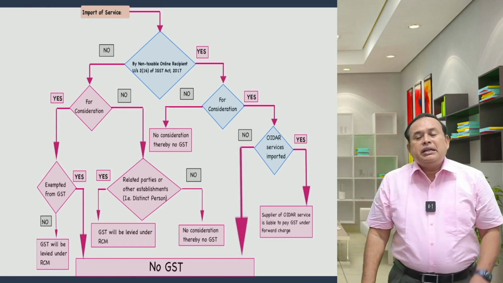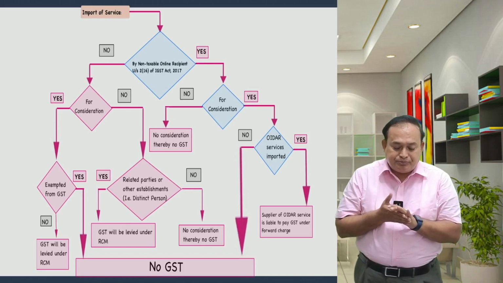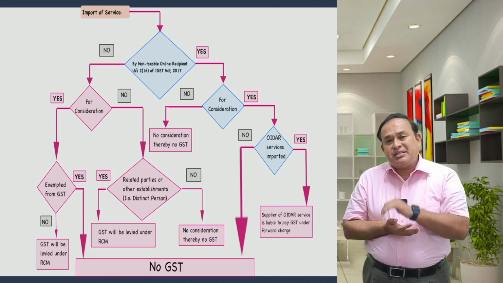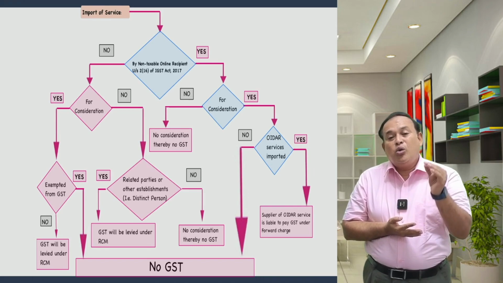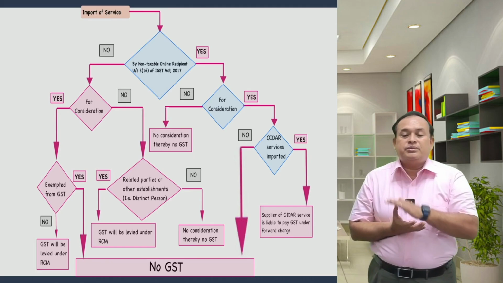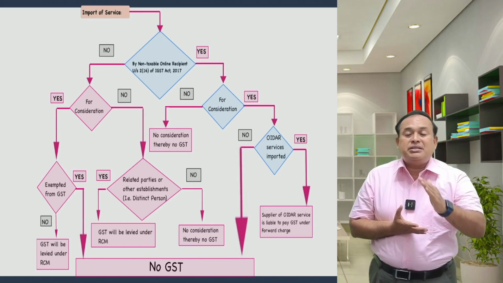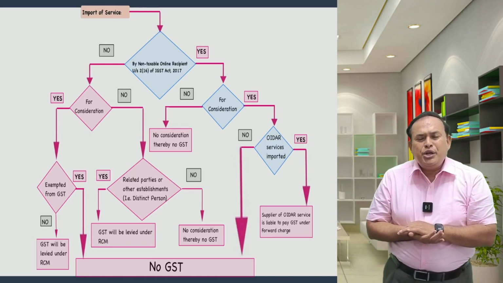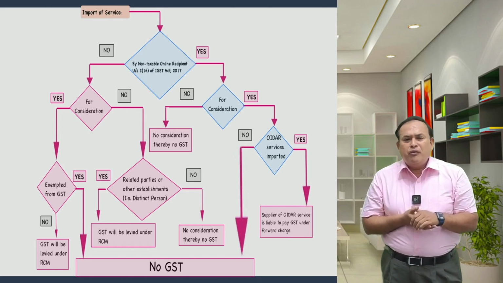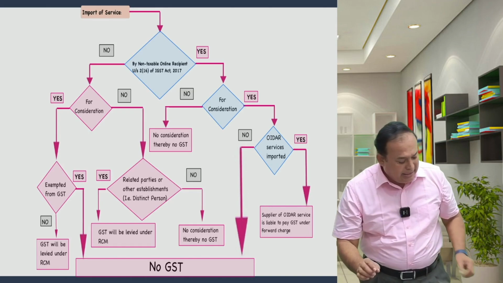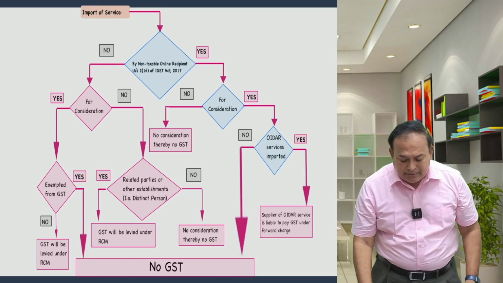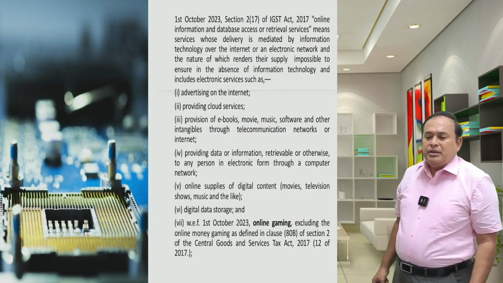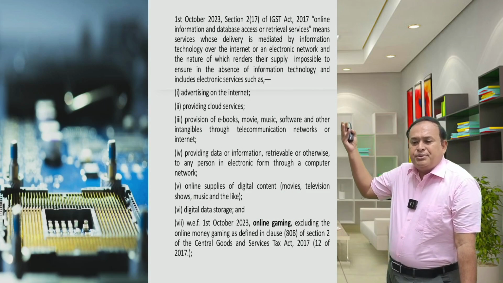Now, in case of import of services, where the service is of OIDAR nature, online information database access or retrieval services. What do you mean by OIDAR? We have a big list. In fact, OIDAR service means a big list is there. First you have to understand OIDAR services, which includes the following.